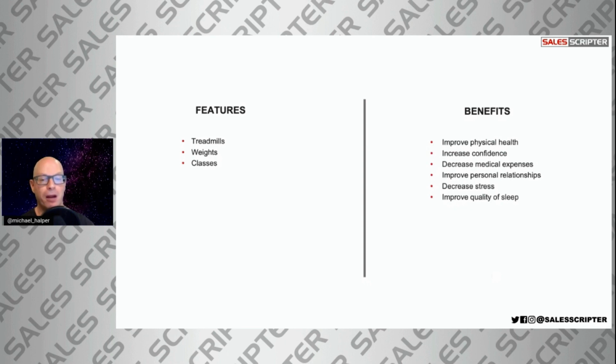Now, it's very easy for us to completely forget all those things. If you were selling a gym membership, it's real easy just to kind of keep talking about the treadmill and the spa and the classes and all of these different features. And it's easy to forget what's on the right side. But look at how powerful what is on the right side. And it's not a stretch to say any of those things can be created by that product. Those are the benefits. If you go to the gym every day, it's very realistic to see any or all of those improvements.